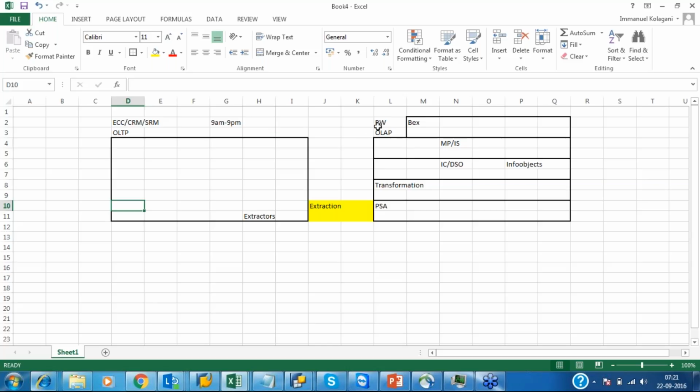Right? So within the BW environment, when we are doing any kind of extraction, we would move data from this particular OLTP system, which could be ECC, CRM, SRM, databases, or Excel sheets. We would move it after our daily transactions are complete. Let's say we start pulling data at 10 p.m. and then load it by 6 a.m. in the morning. All right. So the window that we have for handling extraction is from 10 p.m. to 6 a.m., 8 hours for moving all the data that is collected in the transaction system.